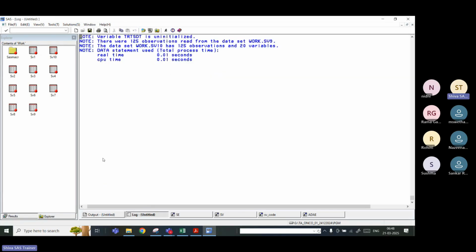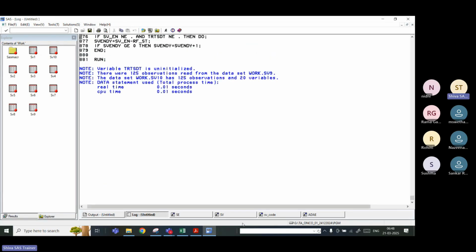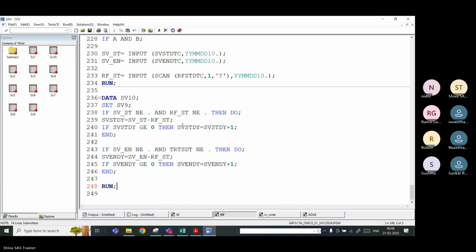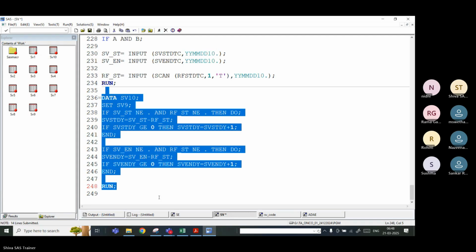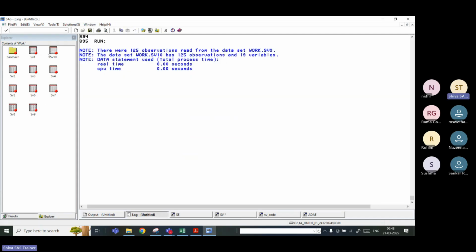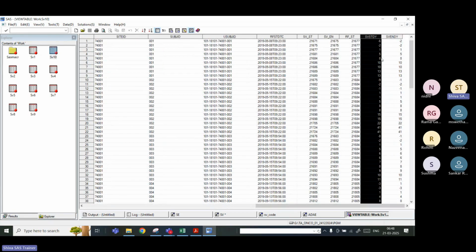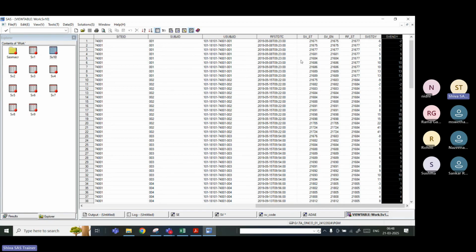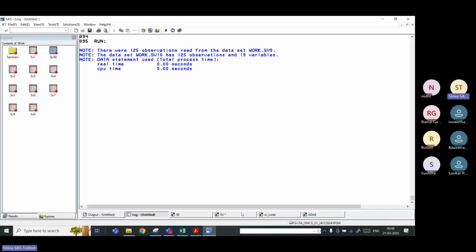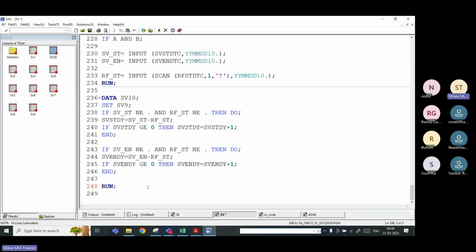So in the SV10 dataset, variable TRTSDT not missing. So in the SV10 dataset we have now derived the study day also. Whether it was happening before or after the RFSTDTC, we will check by using this SVSTDY and SVENDY. Now all the variables are completed. Just keep the variables which are there as per the shell.